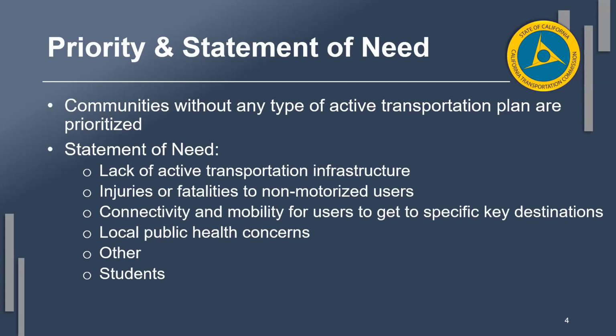Additionally, under Part B, applicants receive additional points for their ability to demonstrate the active transportation need of students. So this question is given either all or none of the points. So if you are able to demonstrate the active transportation needs of students in your narrative, then you'll receive all points. And if you don't, then you won't receive any.